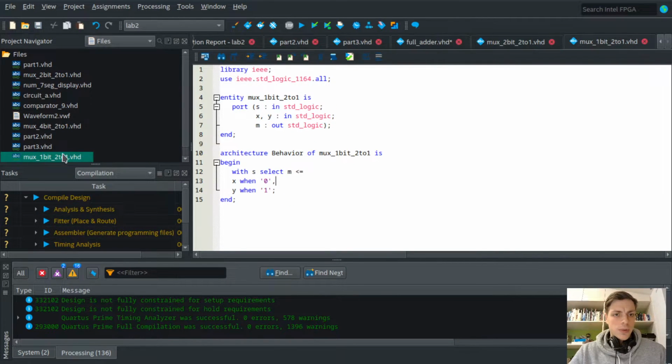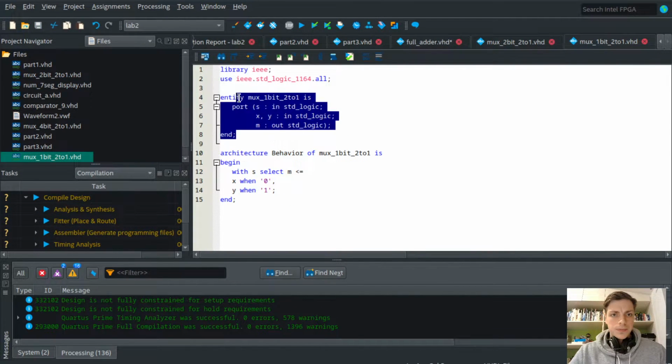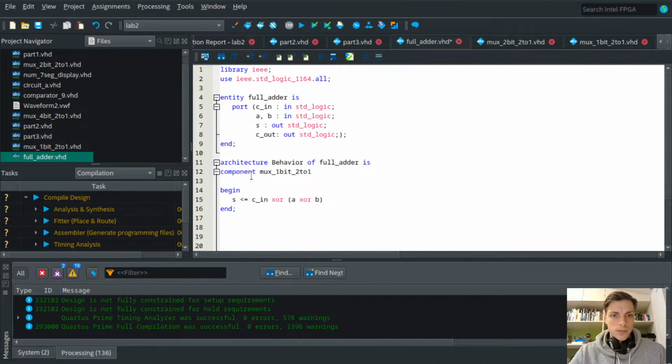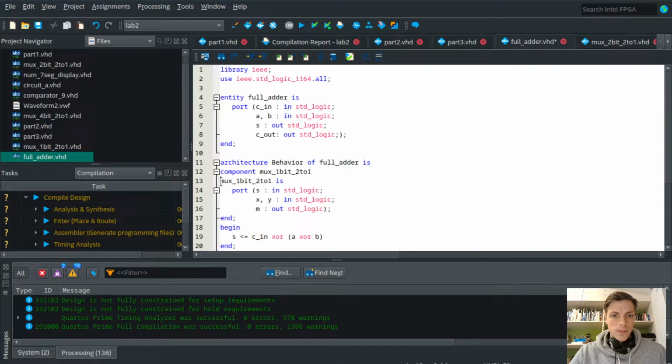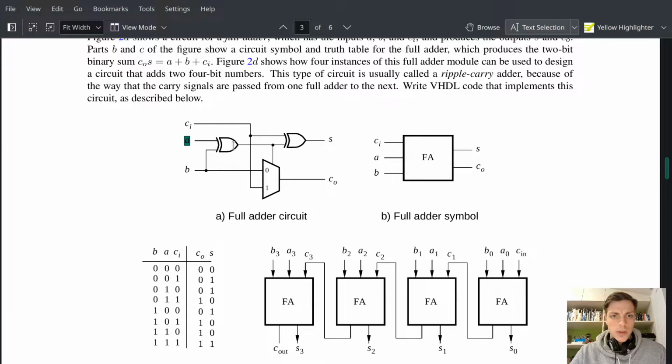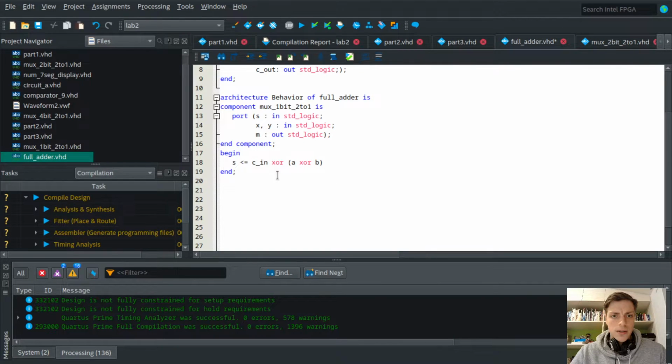We will import the ports, like this, and component. And we want to get the output of this as select here.